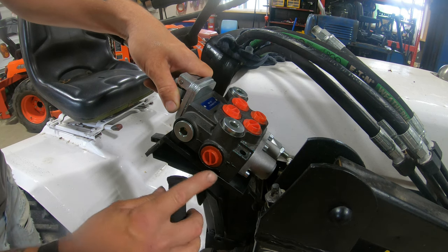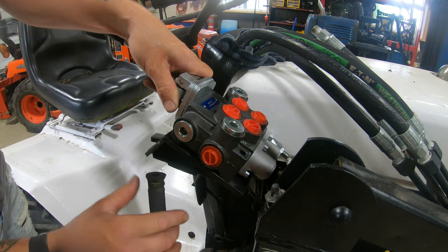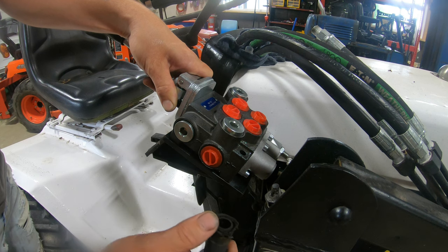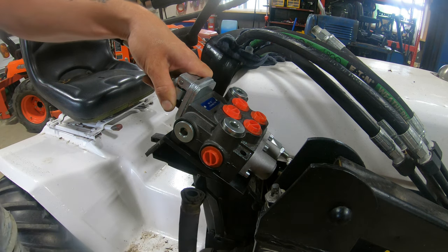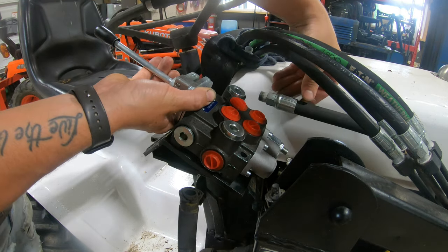Luckily, the return line looks like it's gonna line up pretty nicely here with the return on the manifold, so I'm just gonna have to elbow out and down to connect this return line here, which I'm gonna end up replacing anyway because it's all dry rotted here. And now we need to look at the high pressure line here and see how far that comes up. So let's take a little bit closer look at that.